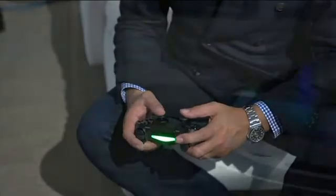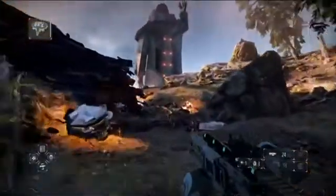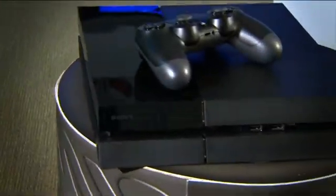It does broadly what the previous machine did, but faster and slicker, and it does look like it's been built with the future in mind. Its controller accommodates touch. There's the prospect of cloud computing acting as a kind of super processor, introducing smarter AI into games. And all of that is before developers have had a chance to really get to grips with creating a truly next-generation experience for this next-generation console.